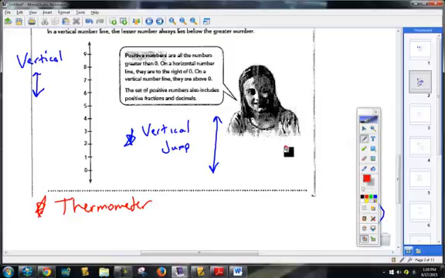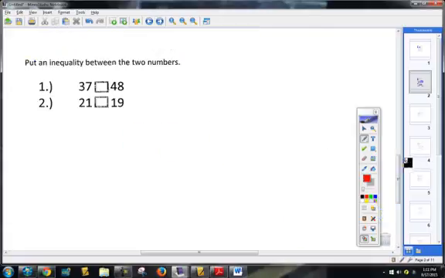But for those of you that have seen them, the higher temperatures are always to the top. So if I had a thermometer, 90 degrees would be up here, 0 degrees would be down here, I'm sorry. So that's kind of the way it would look. However far it went up, that's how hot it is. Well, this is the same way. The bigger numbers always get bigger going up the vertical number line, and smaller going down. So think thermometer if you're trying to remember which numbers go on top, the bigger or the smaller. Go ahead and go to the next page.